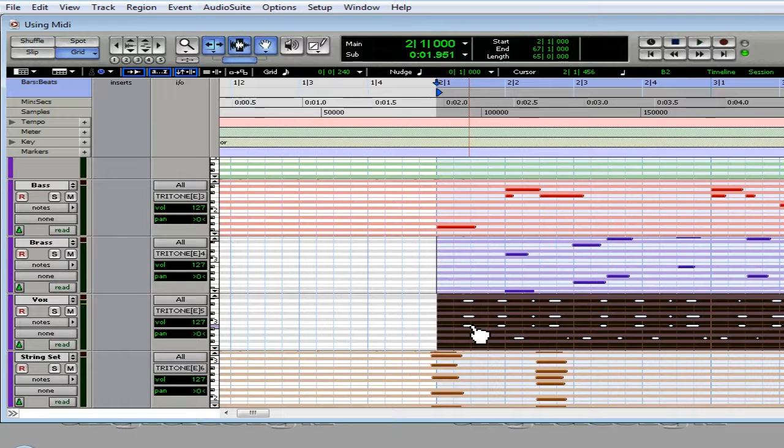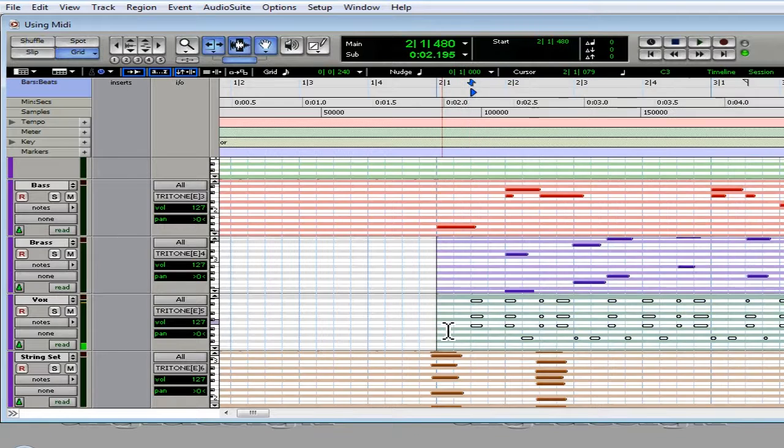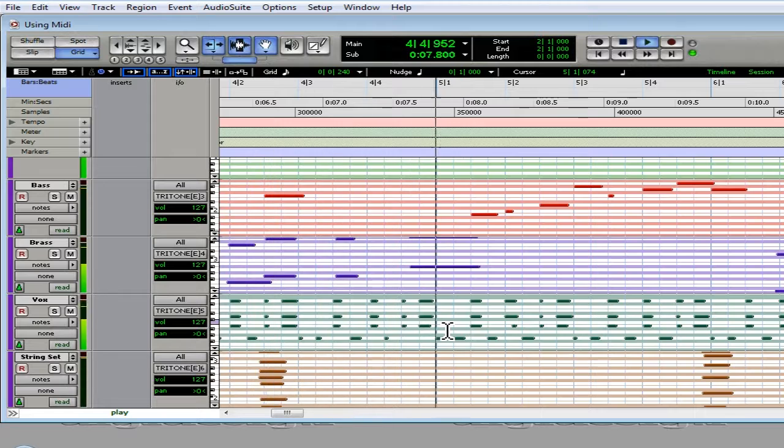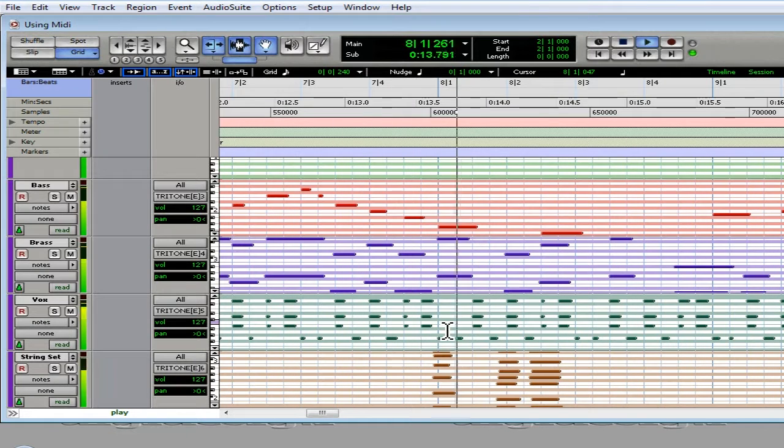One of the things I like to do with MIDI is place a note to the nearest downbeat after you've selected them all, and that might clean it up there. What do you know? It actually worked. But the strings are still off.